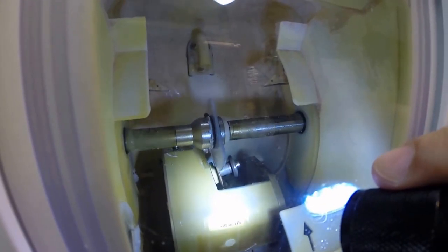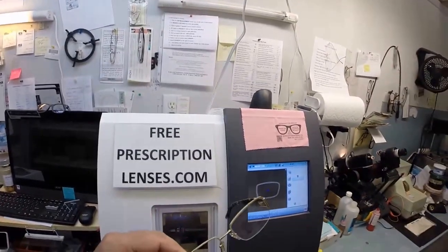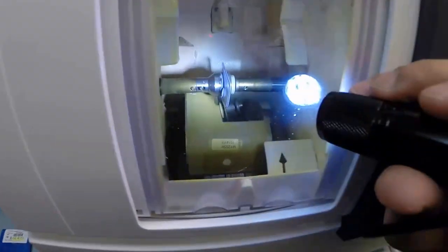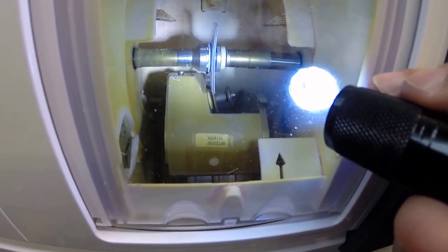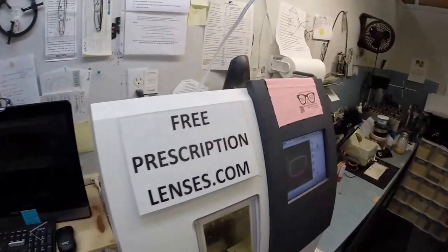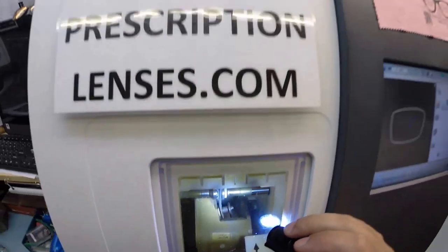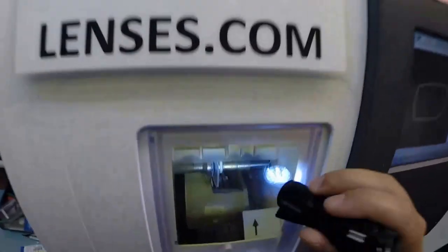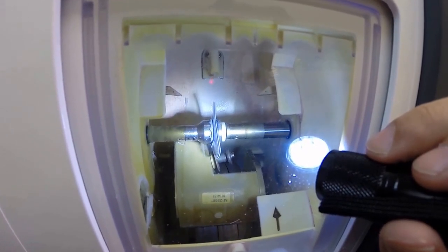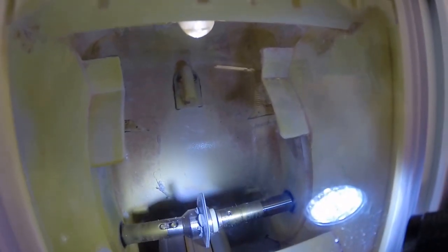If you notice it's cutting the groove. There's a little spinning blade cutting a groove into the lens where the string is going to hold it in place. When you buy glasses from people online, they charge you for your prescription in plastic lenses, which is no bueno. Then if you want to upgrade to the thinner, lighter weight, unbreakable, bulletproof polycarbonate lenses, they charge you an upgrade fee for that, which again is no bueno. And then if you want the flatter curvature Aspheric lenses, they charge you a third fee for that, which is just downright terrible. But that's what you get for free simply by buying the frame from me. You're going to get someone else's top tier premium lens, which you get for free simply by buying the frame. That's how I make premium the new standard.